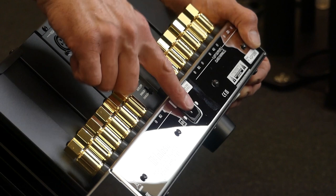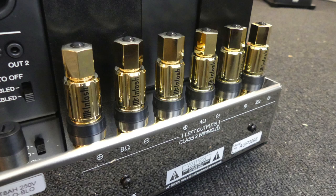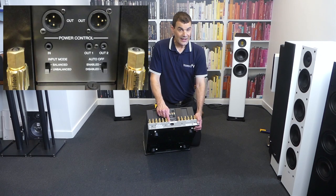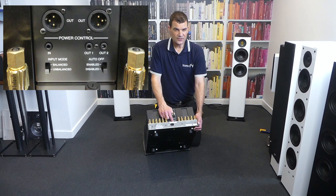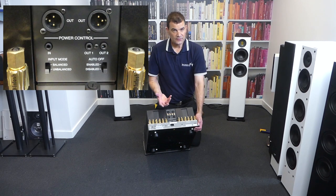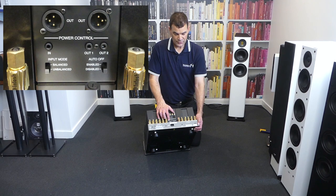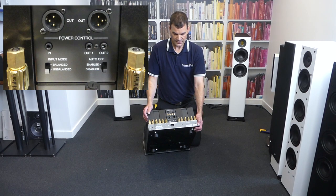In the middle is the boring bit, which is the power, along with the fuse. And again, emulation of the left channel outputs, again in 2, 4 and 8 ohm loads. In the centre, there is a couple of small switches, and this enables you to switch between balanced and unbalanced or RCA inputs, which are above, as well as the ability to turn on and off an auto detector or power save sort of device, where it will go into standby should it detect no signal input for a prolonged period of time. There is a couple of inputs for control for 12 volt triggers and a cascade of two outputs to enable it to be part of something much bigger if required.